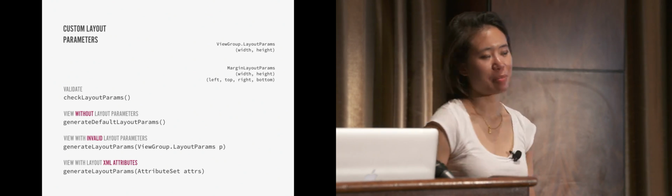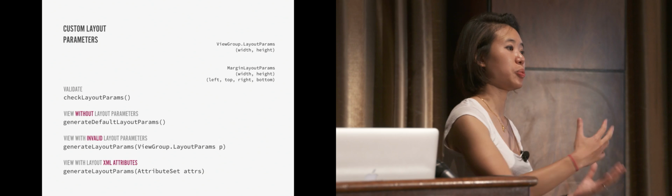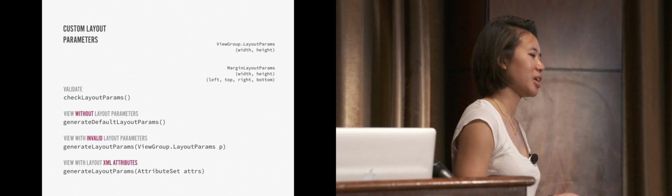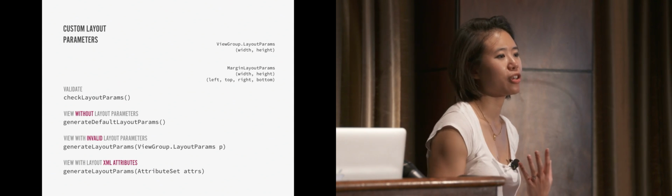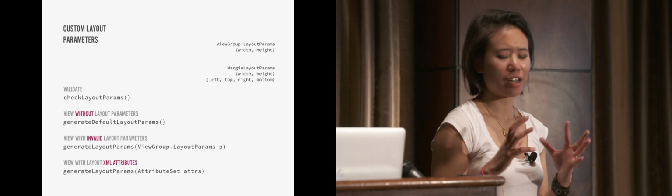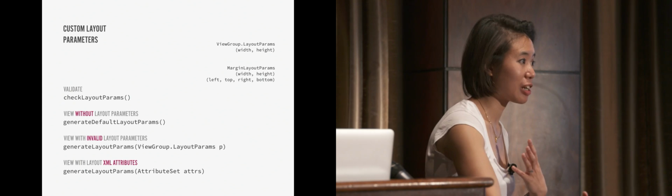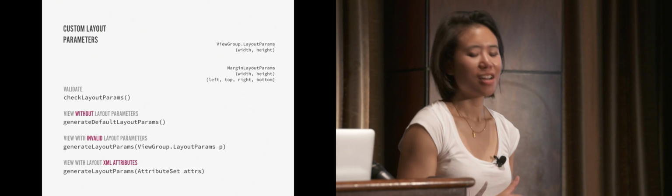There's a ViewGroup.LayoutParams class, and it encodes a width and a height. That is the default layout parameters that you use with a straight-up view group. Think about a linear layout. A linear layout has width and height, but it also has other things like weight and gravity that aren't covered by the ViewGroup.LayoutParams class. So if you're creating a custom view group because you want to do something really cool with layout, like a really interesting algorithm to lay out your views, you will probably want to consider creating a custom layout params class so that you can encode different modes and different properties that your users can set.